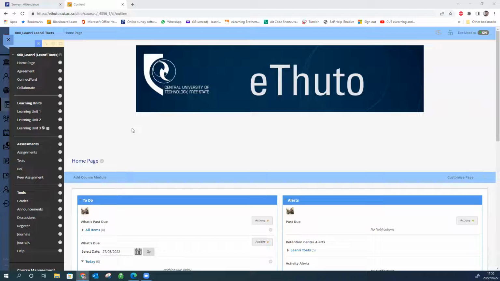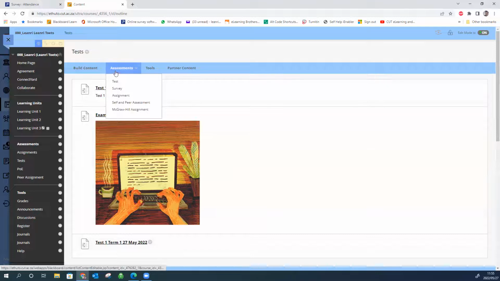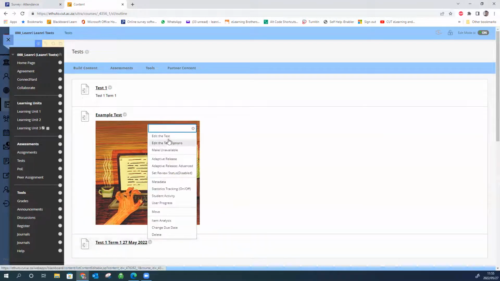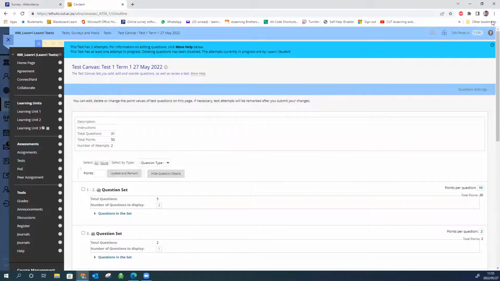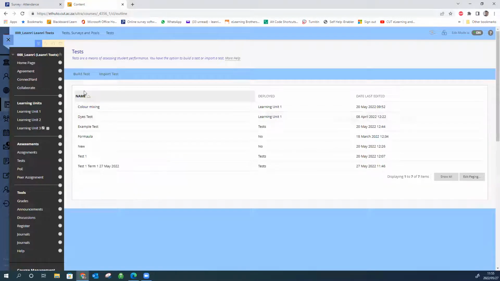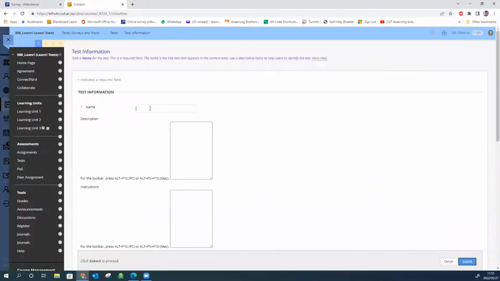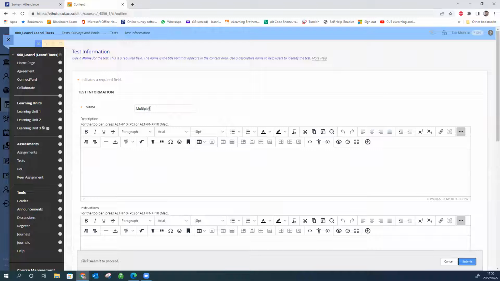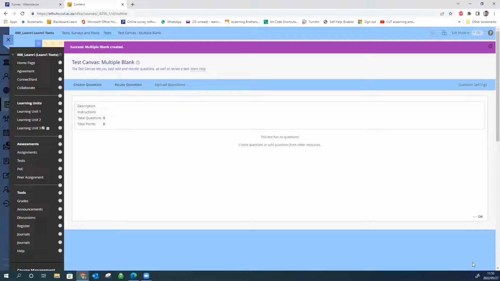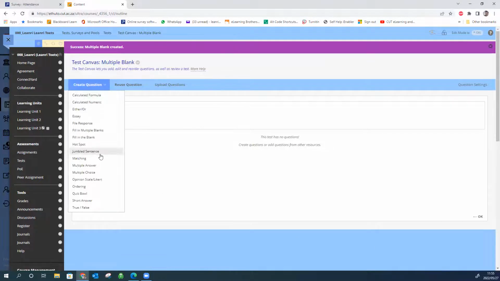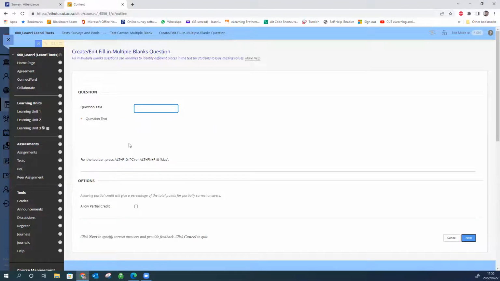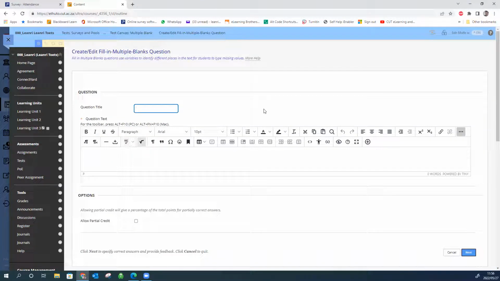All right. Regarding multiple blanks, a lot of people set up multiple blank questions. I'm just going to go to this one here. Oops, no, somebody already started writing this, obviously. So I'm going to just create a new one. I just want to show you the multiple blank question type. Now, multiple blank question type is very finicky, and it very often marks things incorrectly that we think will be marked correctly. It's very, very specific. And the moment you start using more than one word or sentence, it starts breaking up.